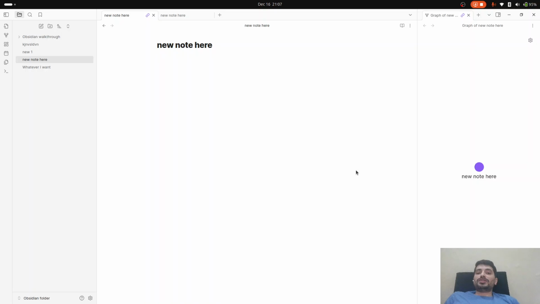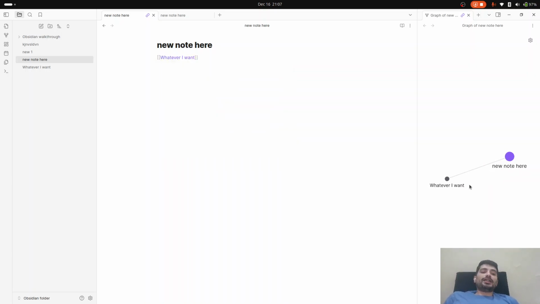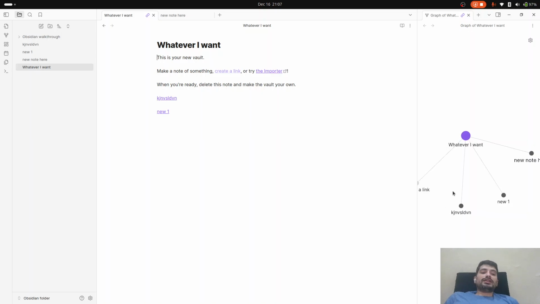This is an orphan node, but maybe I want to link it to whatever I want, and I can do that. And now you can see this link and this file. When I go back here, now I can see that new node here is connected to this as well. So if I just look at this, I might not be able to say that this node is linked, but from here I can. In fact, there are many other ways to visualize the nodes that are linked to each other, but local graph is my favorite, so that is what I'm showing you here. And now I can just close it.